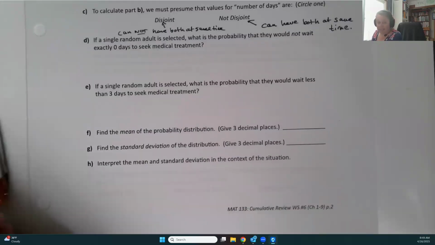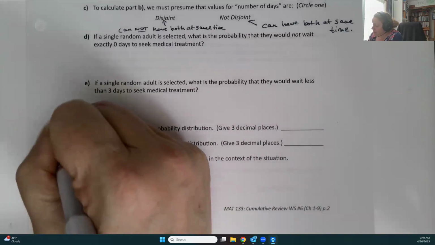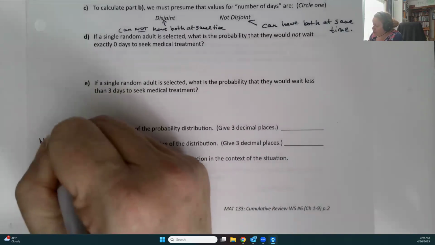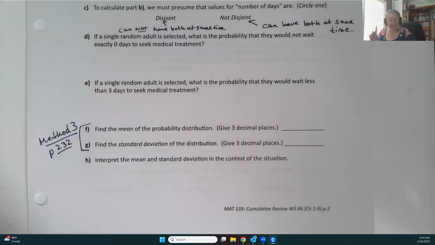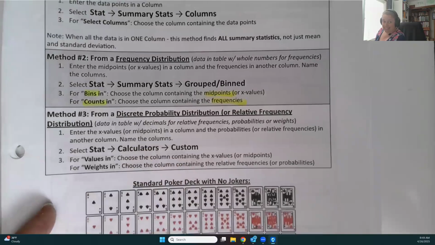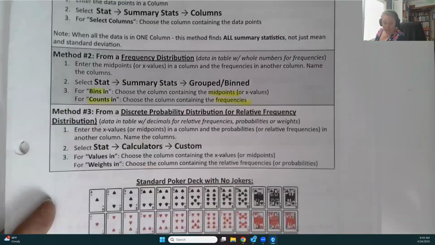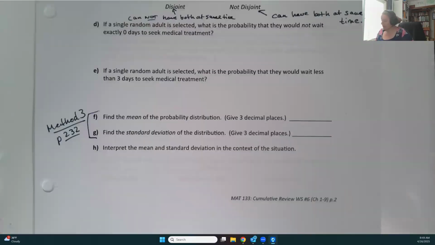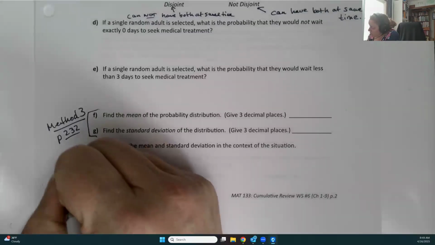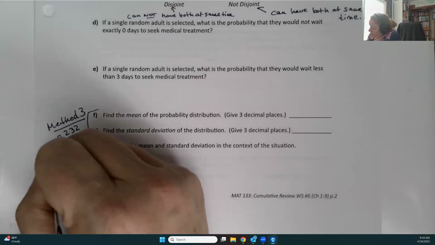All right, now this one is the trickiest bit. This is special. This is method 3 on page 232. It's the stat calculator's custom. Remember the custom calculator thing? It's a little review. It'll show up on the exam. It's pretty common because it's an expected value calculation. So stat calculator's custom, it's right there. And as for interpreting it, that's the script on the very first page of the yellow packet. It's the give or take script.